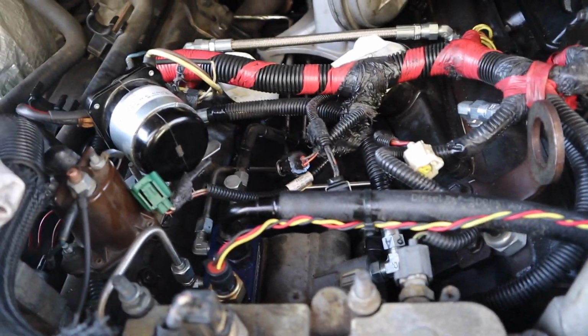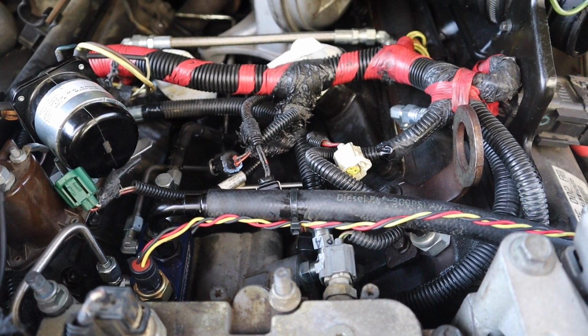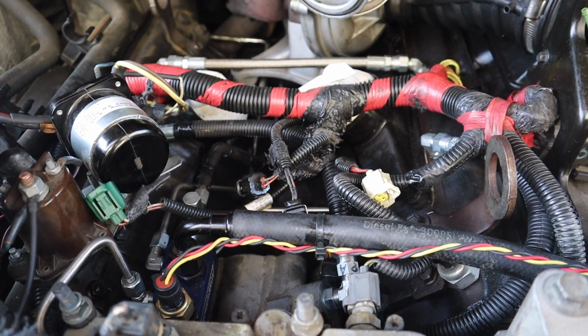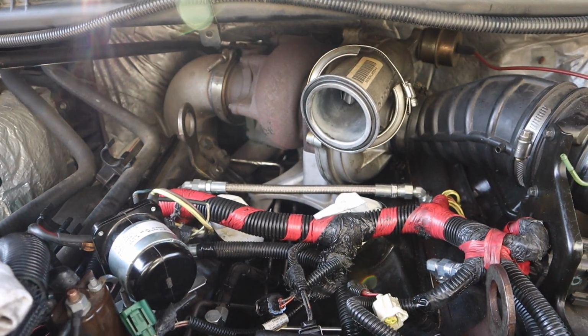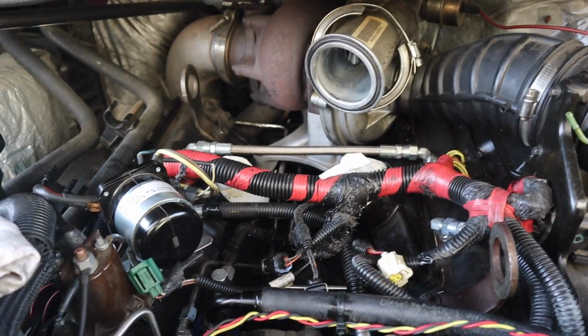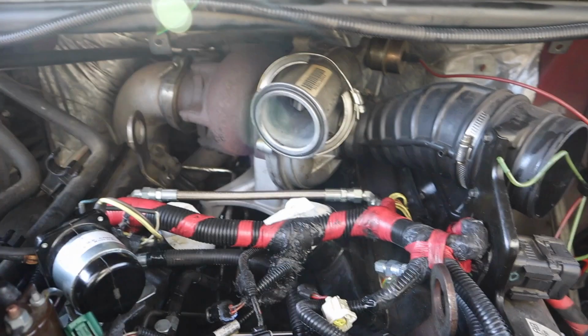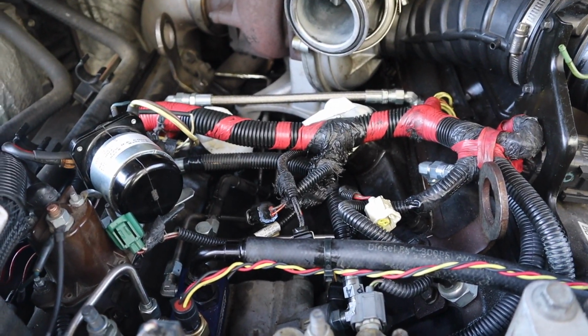So that's basically it. Nothing too crazy. It takes a little bit of time to get everything lined up and get the fittings in, but it's not all that hard. It just takes a little time. So now we are going to be putting it all back together and hopefully firing her up. So we're going to do the intake spider, then the intercooler piping, and she should be good to go.